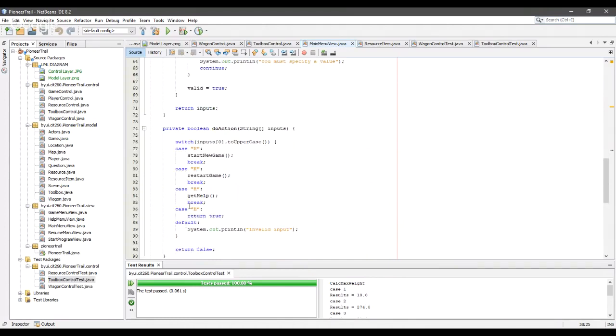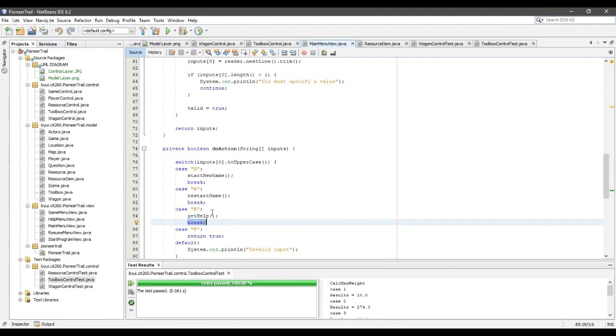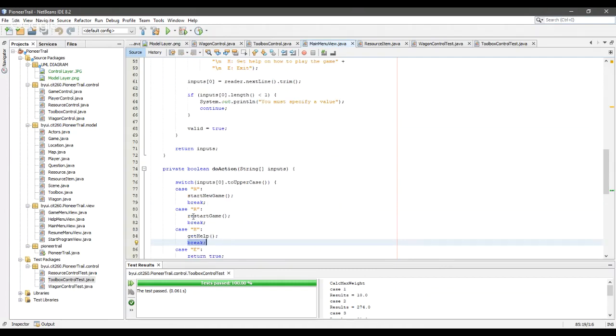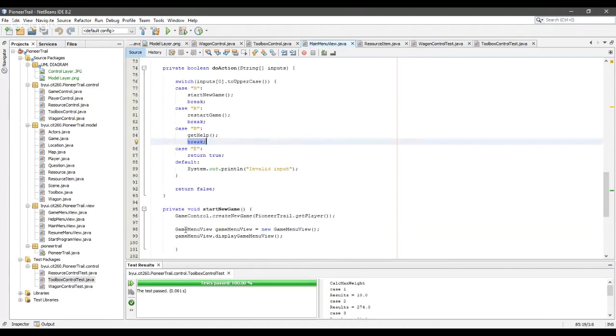That's why in this case we don't have a break, because the break will not be useful for the situation, because we are supposed to introduce a value that is going to take us to a different menu. So in this case, these letters are gonna take us to different views. So that's how the select statements work.